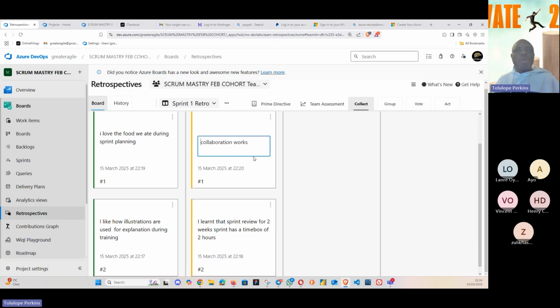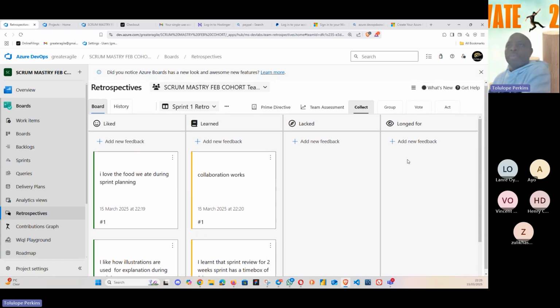Collaboration works. What does that mean? That's kind of general language. You will now ask, who wrote this? Please, can you elaborate what you mean by collaboration working? Where did we collaborate? Better, we are saying collaboration on achieving our tickets. This really made the whole team go smoothly, or something like that. Then we now go on.